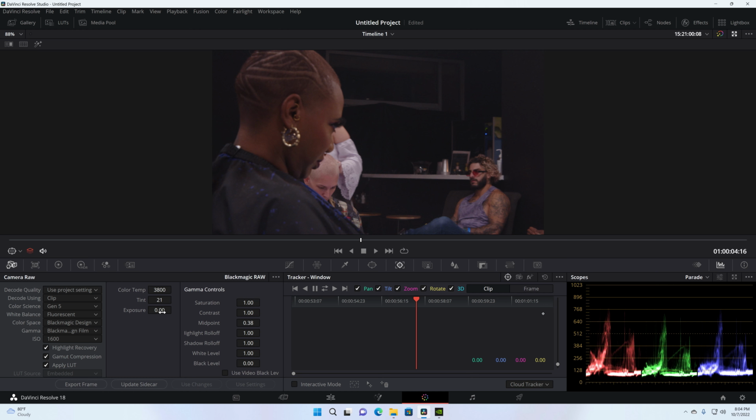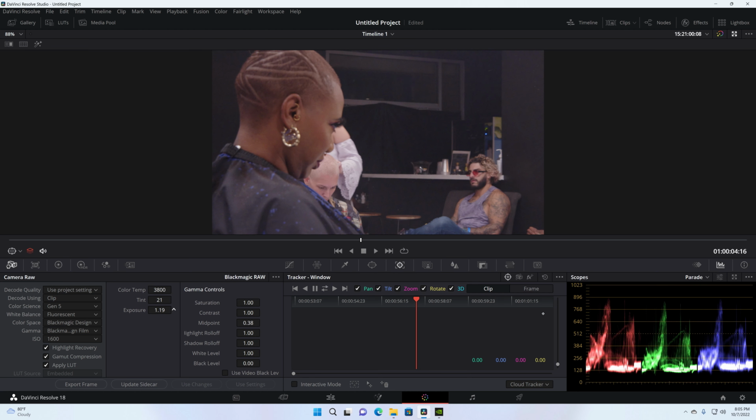But if you wanted to change your exposure, you could raise your exposure by moving to the right and clicking on the exposure tab right here, and you could raise all that and make it as bright as you want still without having to mess with the ISO at all. So you can do that.